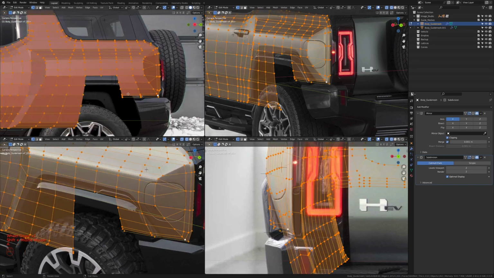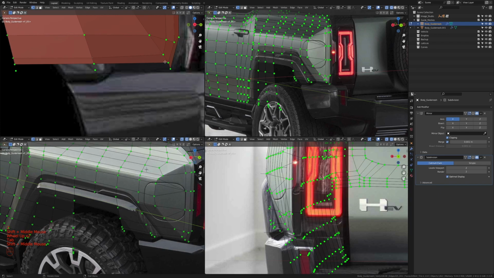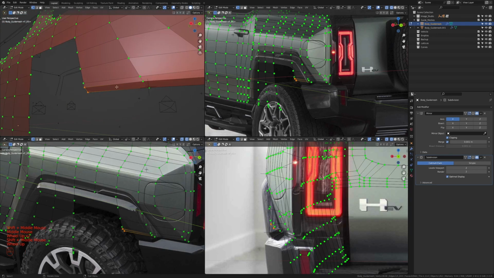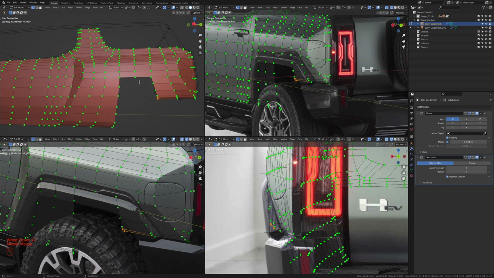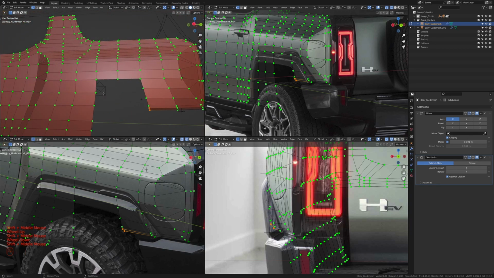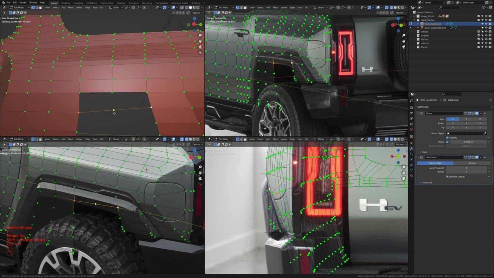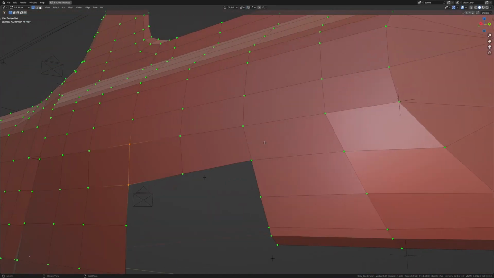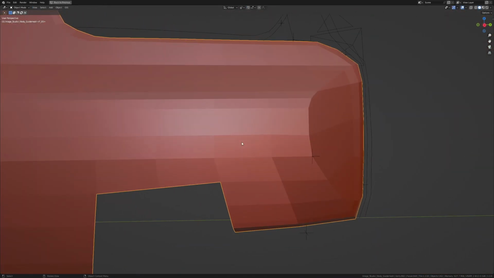Now the final thing we'll do is to go into edit mode and take these two and press F twice to fill in faces down there. Now let's go up here. I think I'm going to fill in some faces here. So I'll just take these two and press F once. Add an extra vertex here and take these two and press F to the left side. And I think that should be good.